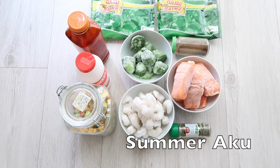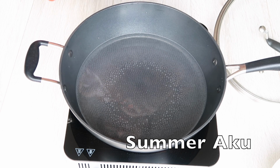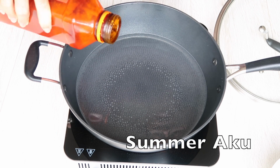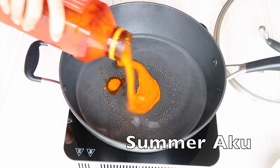That's everything. I think I showed you everything already. So let's start the cooking. I'm going to put my oil in straight away because if I don't put my oil in early, by the time the food is ready, the palm oil will be raw and I don't want that. I'm going to put my palm oil in straight away from the beginning.